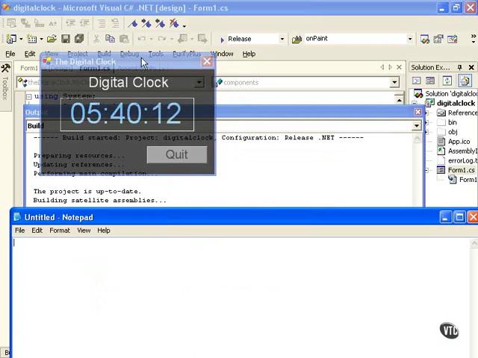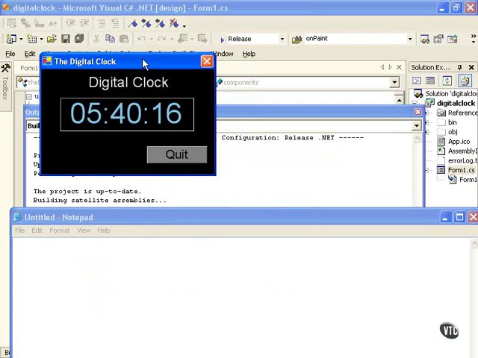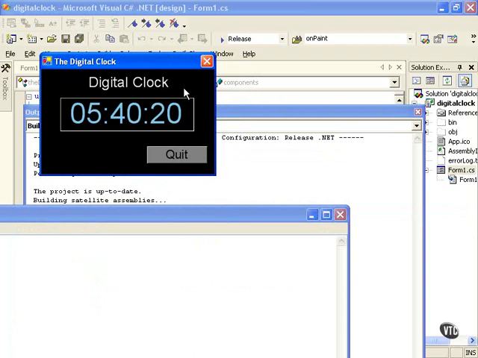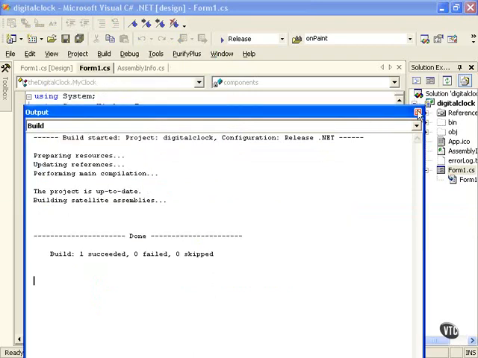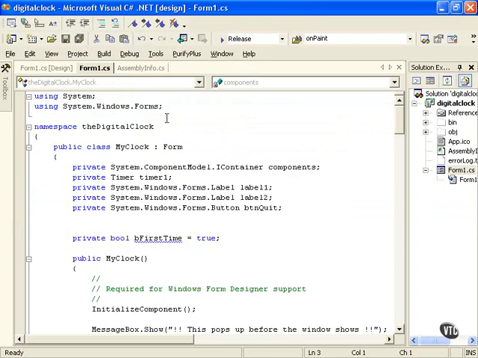When it's deactivated, the opacity is going to be a little bit transparent there, 70%, and it comes back when we click on it. So I'll show you how that works. And then the quit button is enabled as well with a click event there just to close.